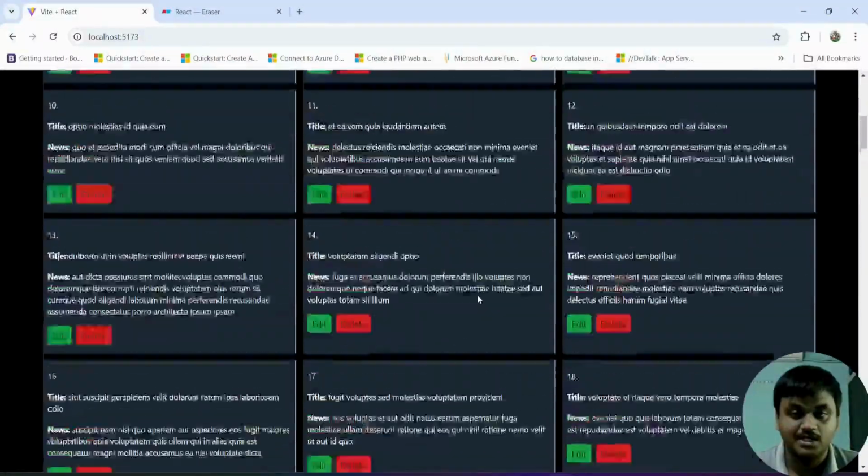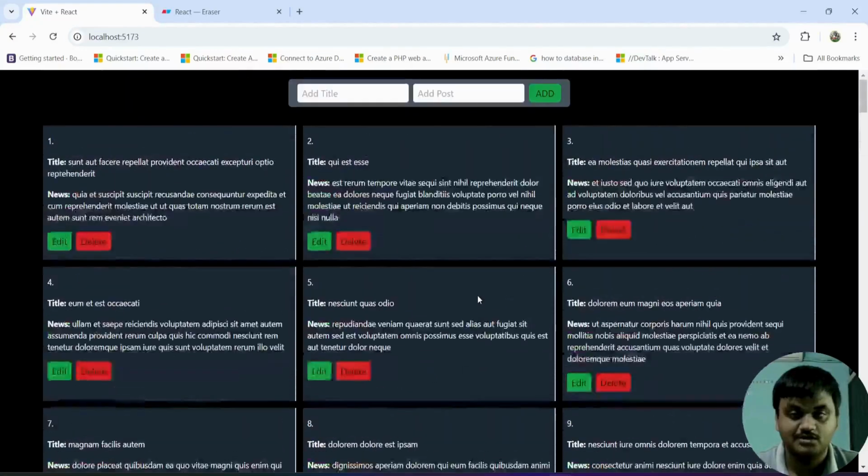If you want to edit, like the update operation, you can click on this button. If you see this form, some data is now in the boxes, and the button also changes to edit.